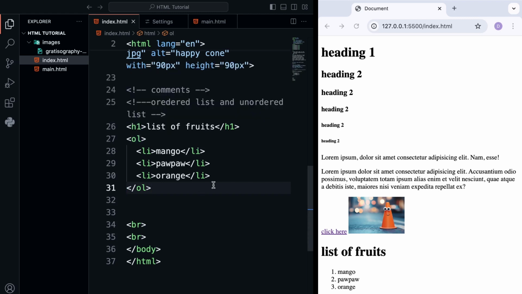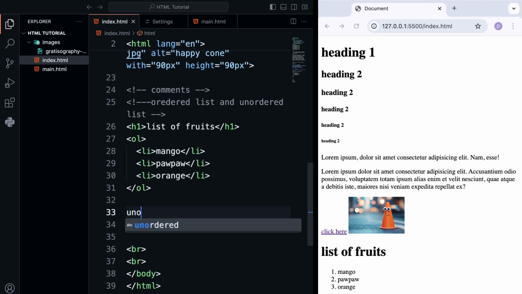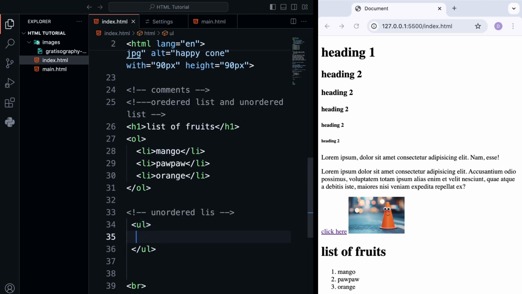All right, now the next set of list is the unordered list. Let's write those unordered lists. To define an unordered list, you have a UL, and this UL will contain the list items again.